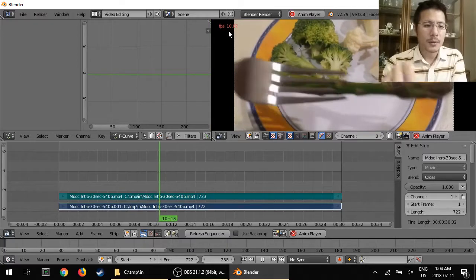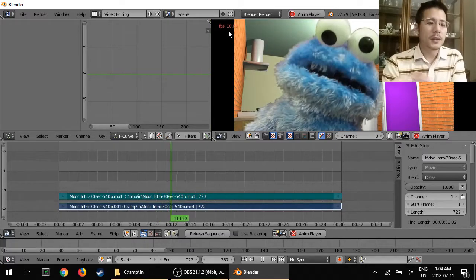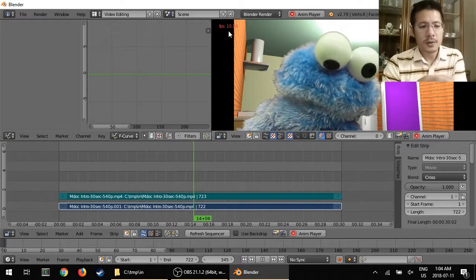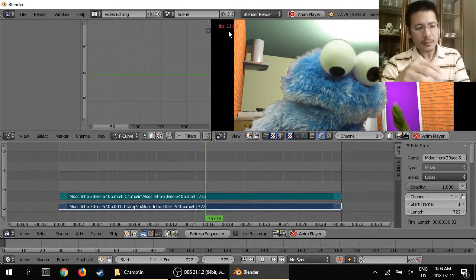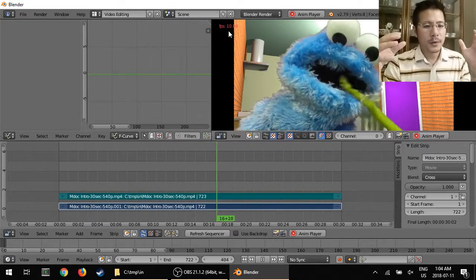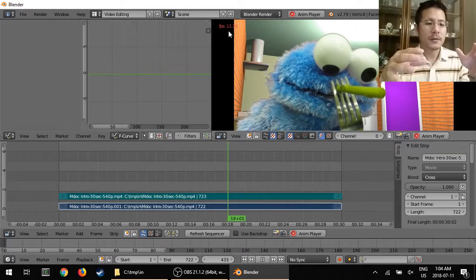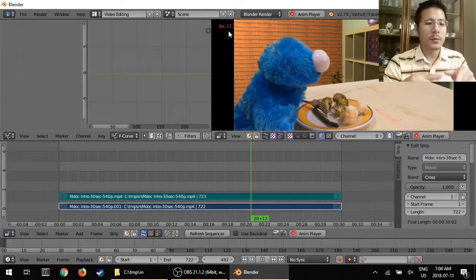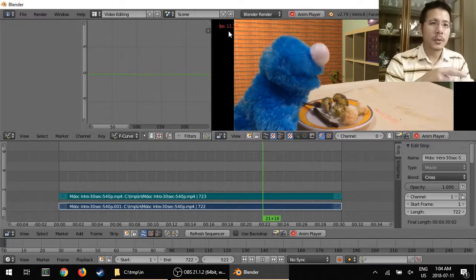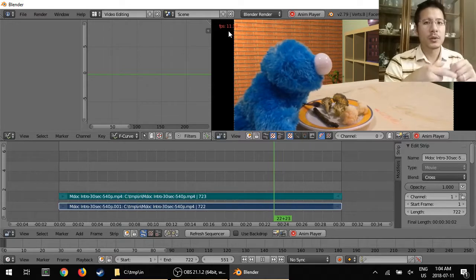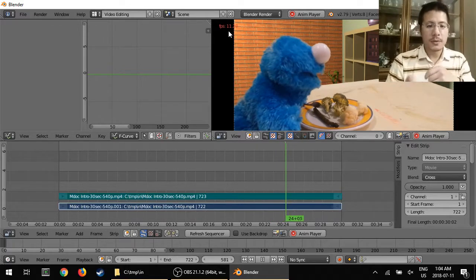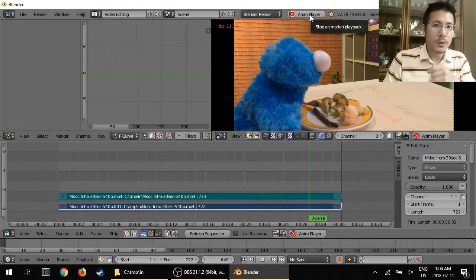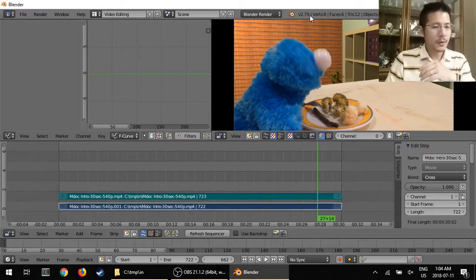And the reason that Blender is showing it only at 10 is because it's doing something behind the scenes that we haven't talked about yet. It's actually trying to take our input video, match it up to the dimensions of the project itself, and then play it, and then preview that. And that's why it's slow, because by default Blender projects will have an output resolution of 1080p, and my computer is simply underpowered. I can't handle that. But now I'm going to show you how we can change the properties of the video of the project.